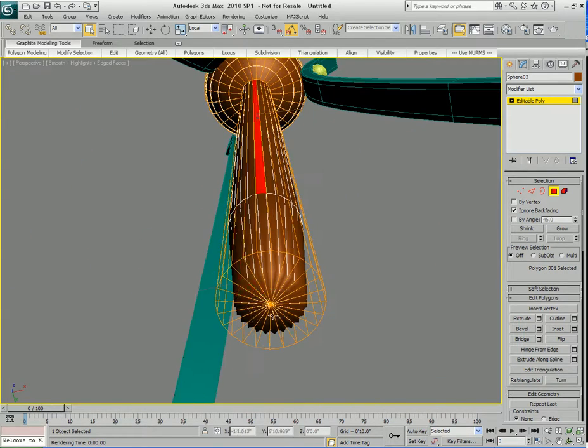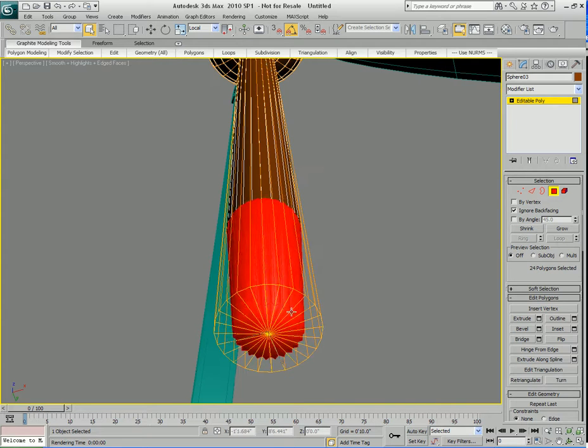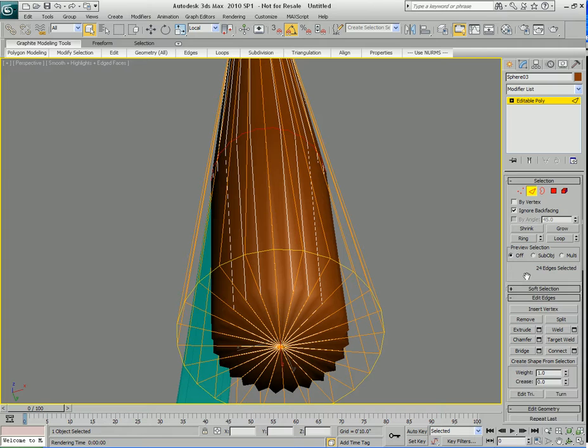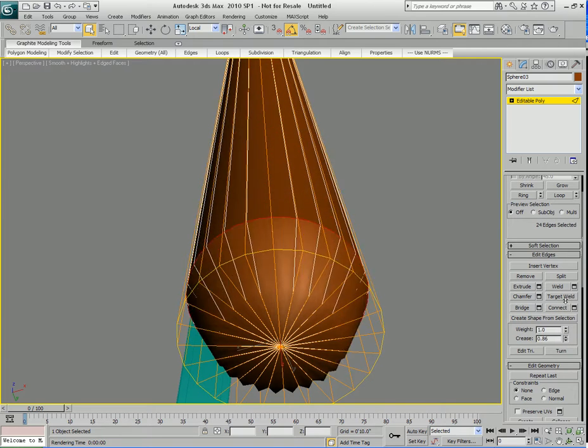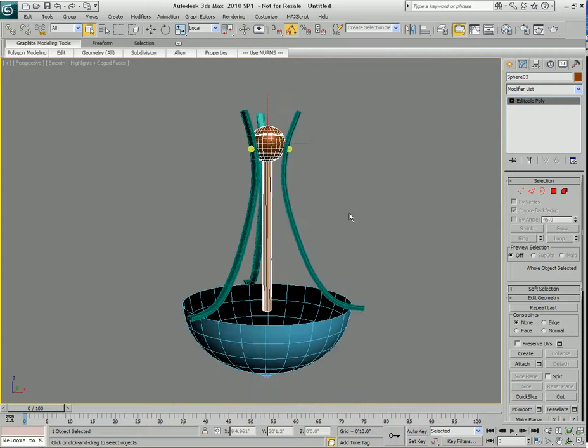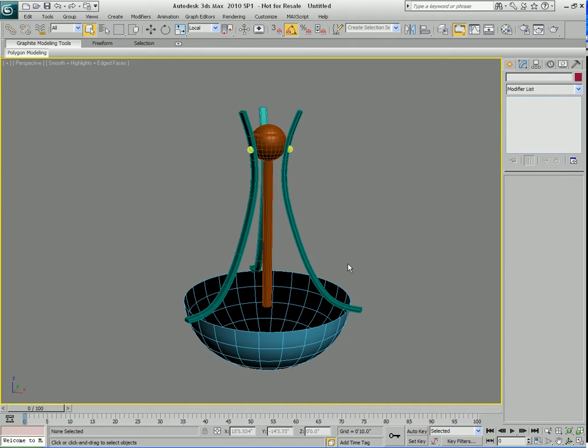we have to fix this. So I'm going to take the bottom polygons here. Actually, I'll just take this edge right there, grab its loop, give it some crease all the way, and there we go. Perfect. Alright, so I'm going to end this video here, and in the next one we're going to see about finishing this thing off.